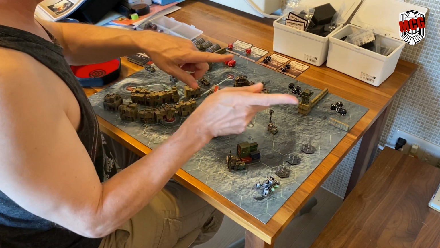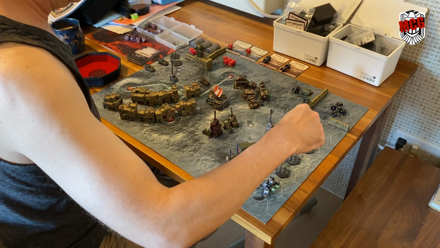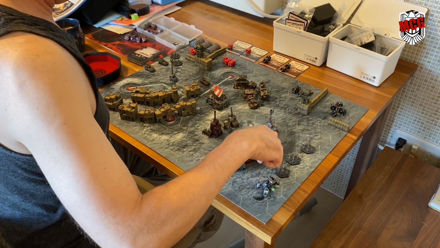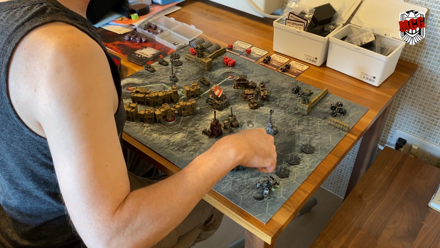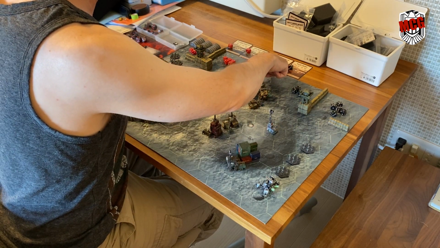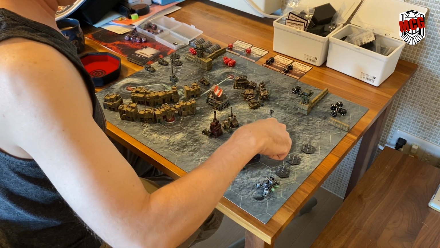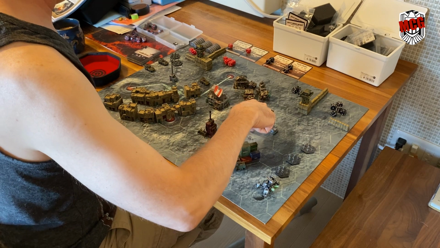Anyway, next, robots. They're going to spend a die to activate a unit. Let's get the Xeno Battle Rig one. It can jump 4 distance units. So 1, 2, 3, 4. It can jump to there.